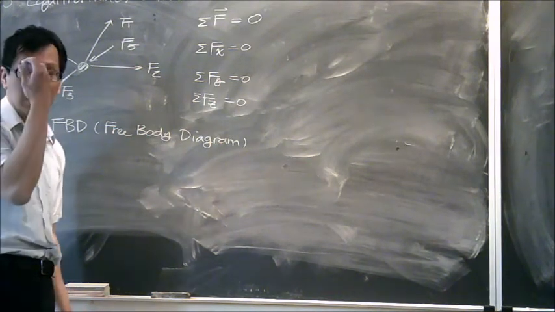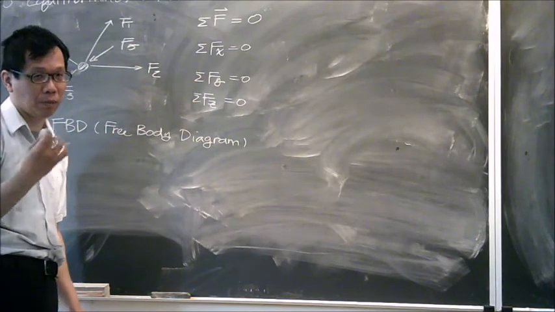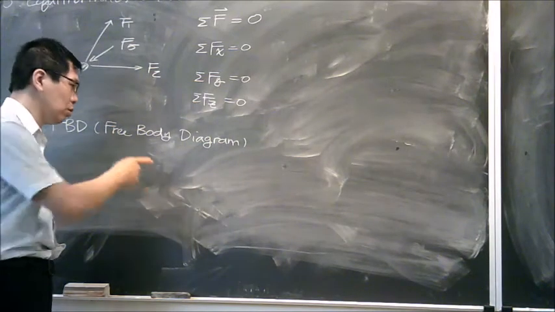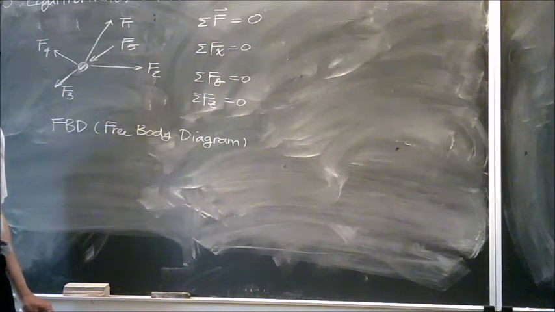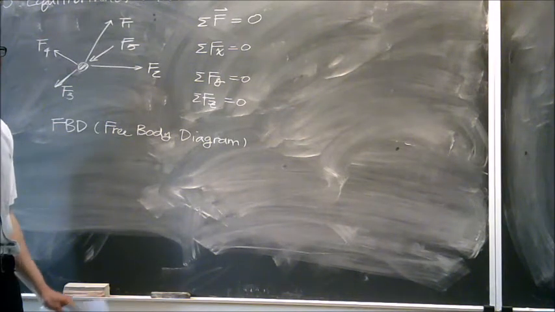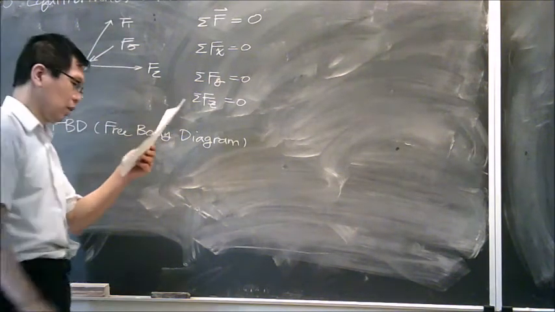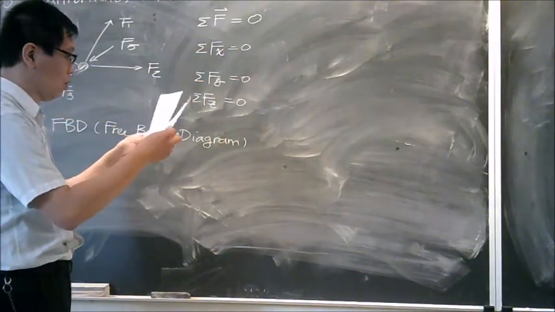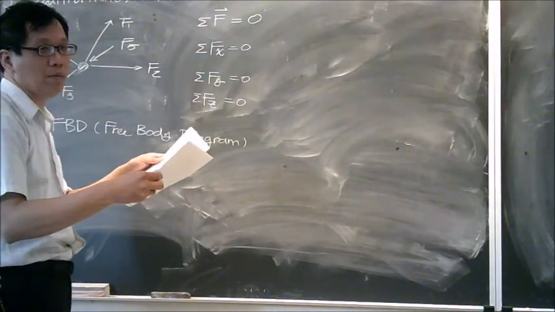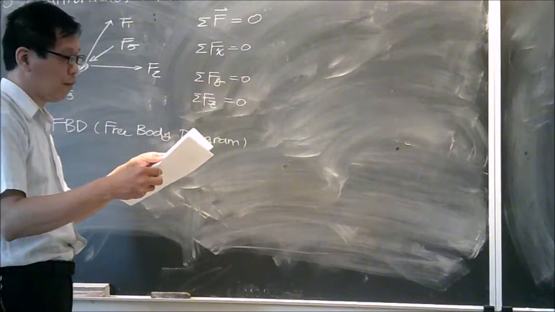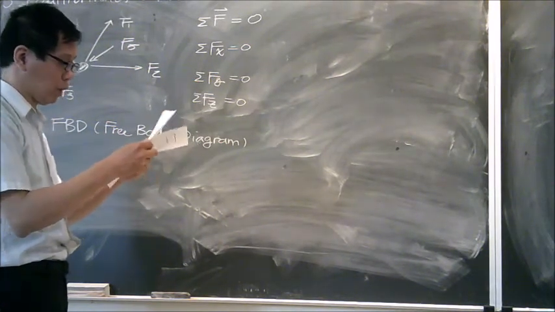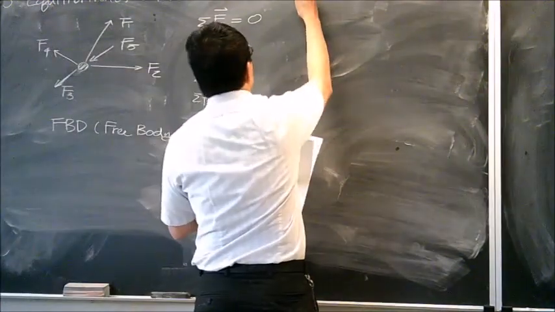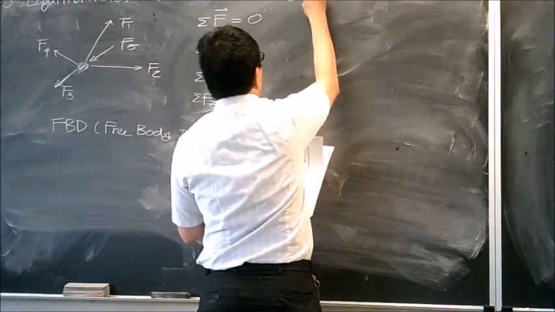In particular, if you have forces involved in the problem, you always need to use this kind of diagram to show yourself how the forces are distributed. We talked about the free body diagram yesterday, and how to draw multiple forces on the object. Now, let's work on the example today.